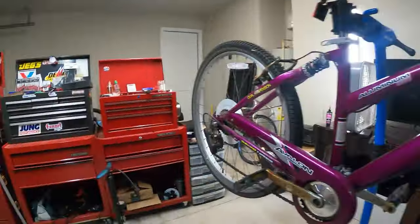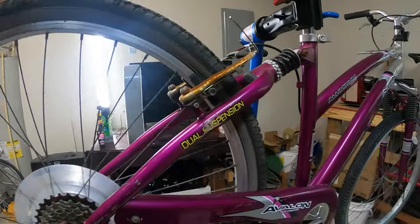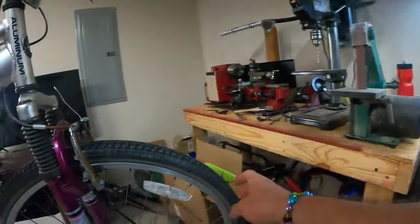All right, so we got air in the back tire. Nice. Okay, still doesn't turn because it's out of true. Okay, let's go ahead and see if we can air up the front tire.